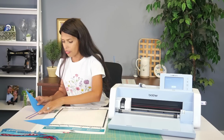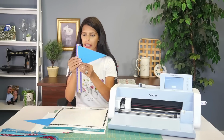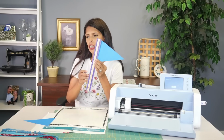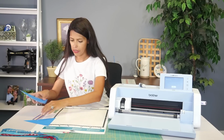All right, so we got the flag. How cute is that gonna be? That is going to be precious. Well, I think I would put it back. That way you could see the ruler lines. I wish I had a solid ruler. That would have been way cuter, but this is the only one I saw at the store. How cute.